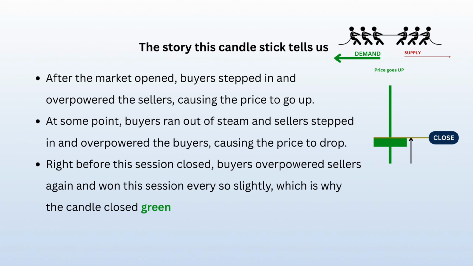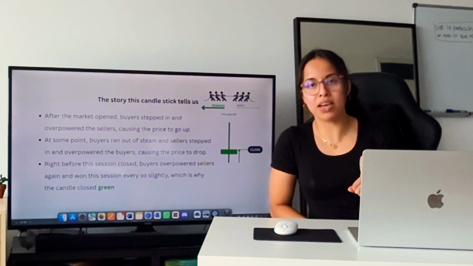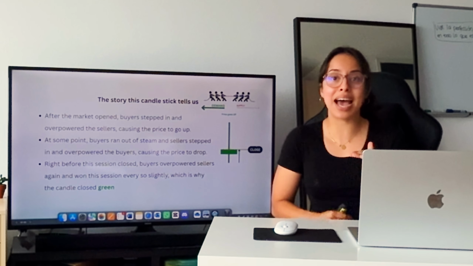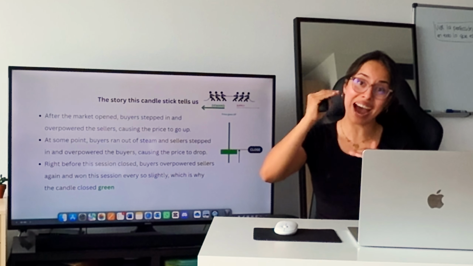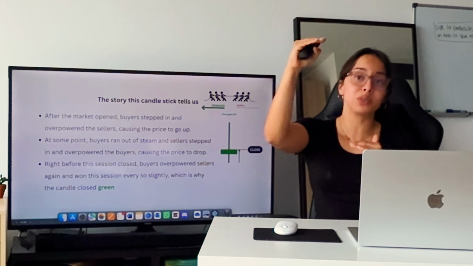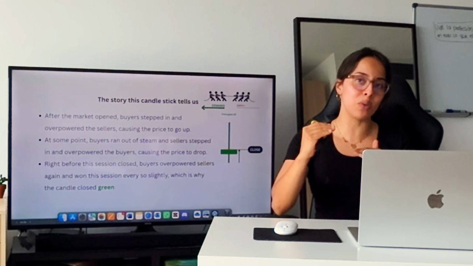And right before the session closed, buyers then ended up overpowering the sellers again, and they won the session ever so slightly, which is why the candle closed green. And when I say that the buyers won the session ever so slightly, I mean that at the end of the day, the buyers were able to push the price higher up to the point where the closing price was slightly higher than the opening price.